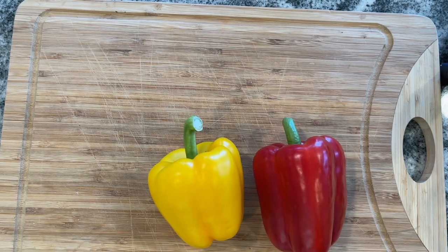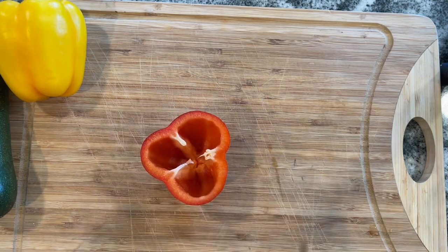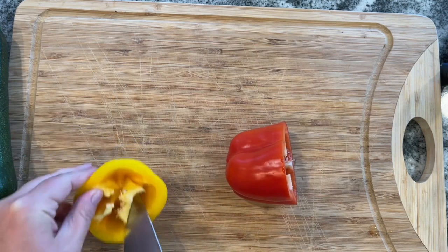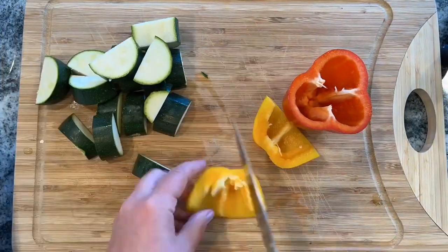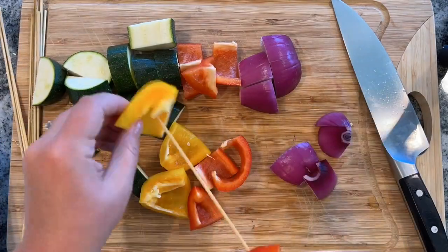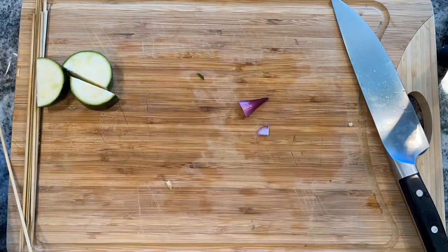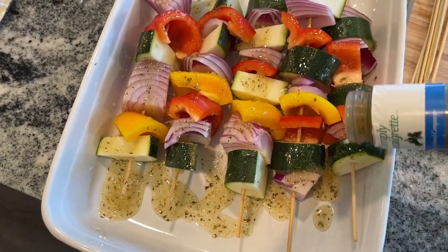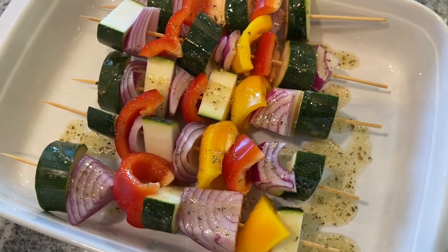A meal like this is a perfect opportunity to use peppers — I have a red pepper, a yellow pepper, and a zucchini. You can make kebabs out of absolutely any vegetable you love. Summer squash and eggplant are also great options. In the summer months these are more abundant and you can get them at a farm stand; sometimes I see farms on the side of the road selling them for like 25 cents. I'm going to marinate the vegetables in some of the Greek dressing as well, putting them in a 9x13 and pouring some over them while the chicken marinates.